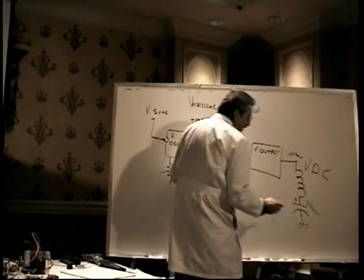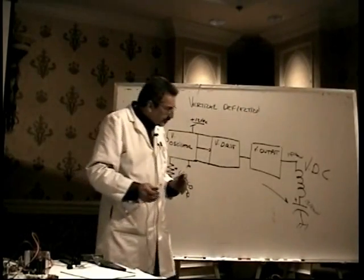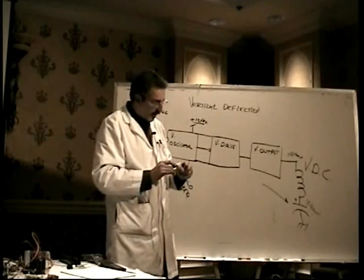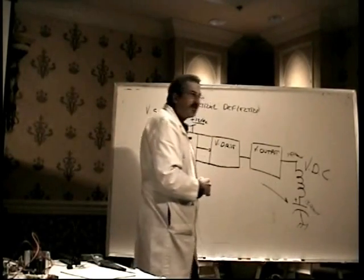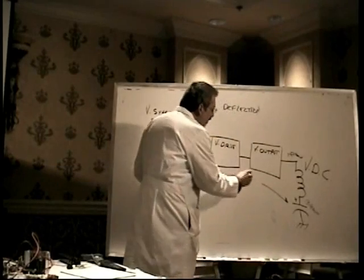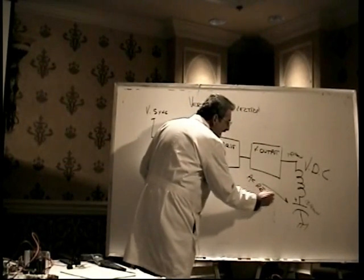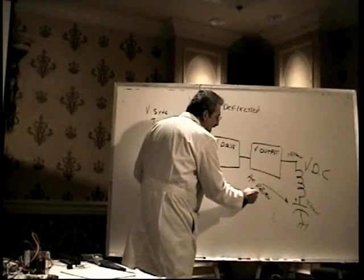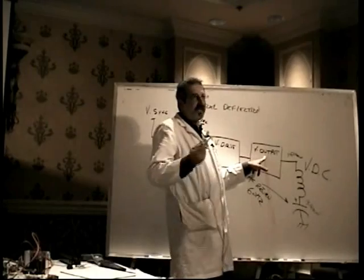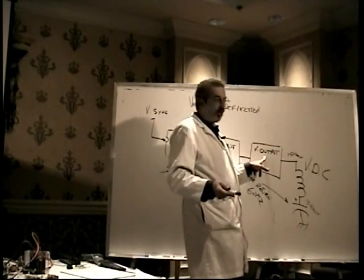Very important to know about this capacitor. What this capacitor does is it does not allow DC to go through. It only allows AC to go through. This capacitor is our return path, but it's not a direct path to ground. It is what we refer to as an AC return. The only thing that goes through that capacitor is the 60 hertz, the 60 cycles per second. What comes out of here is some DC and some AC. We don't want the DC part to go to ground.